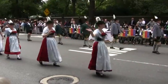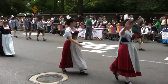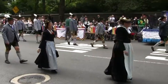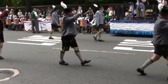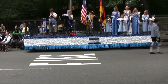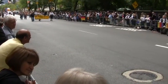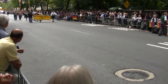They focus on preserving the culture and heritage of their region by wearing the traditional clothing, performing folk dances, playing folk music, and speaking in the Bavarian dialect. Their motto is Fröhlich Glück und Fröhlich Klingt, which means live Bavarian and speak Bavarian. The girls wear their white blouses, the black vests, and their skirts in their traditional outfit, and the boys wear the lederhosen.